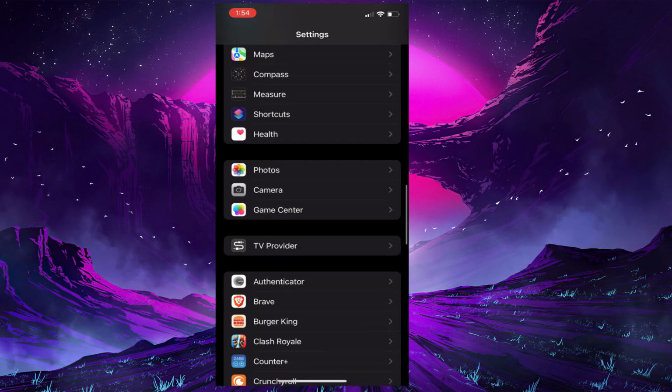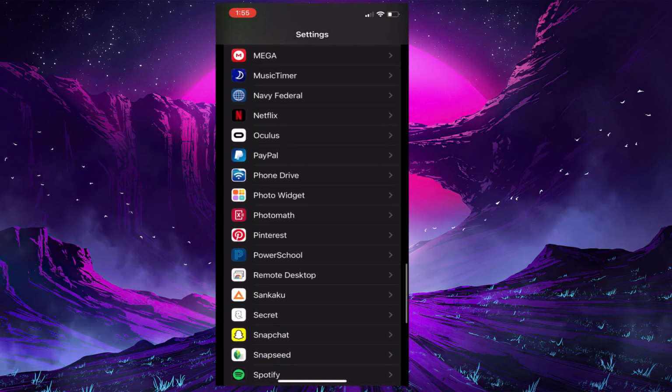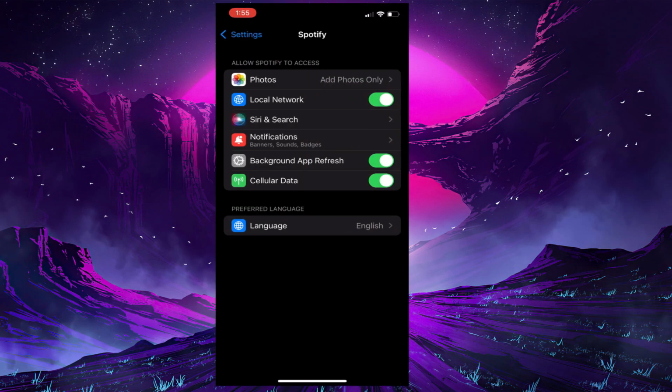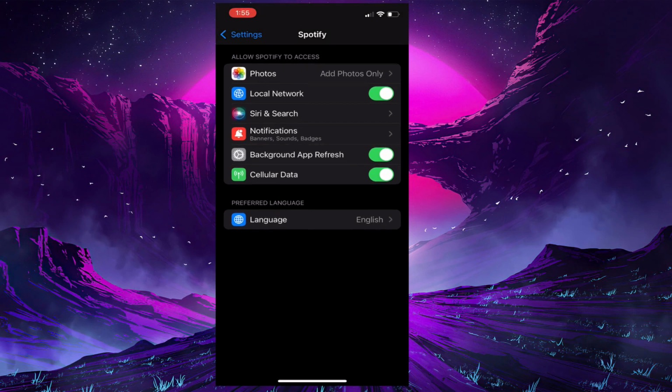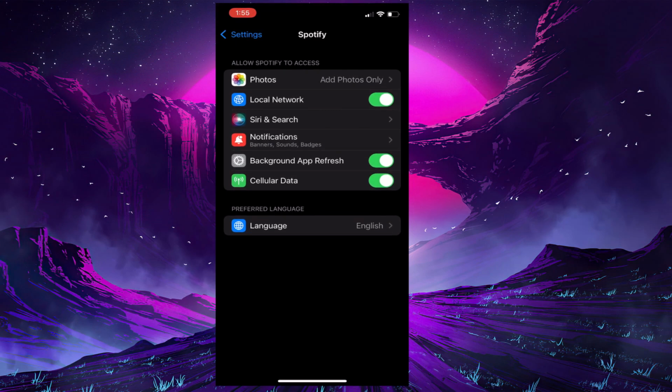To get things started on our mobile device, we're going to need to scroll down in our settings to our apps. Finding Spotify, we're going to need to enable the local network permission. This will be found on Android devices under Apps, Spotify, Permissions, and on iPhone, of course, the little icon here for local network will need to be checked. On Android devices, I believe it's a check as well, but I'm not 100% sure how the user interface looks for each of those devices.